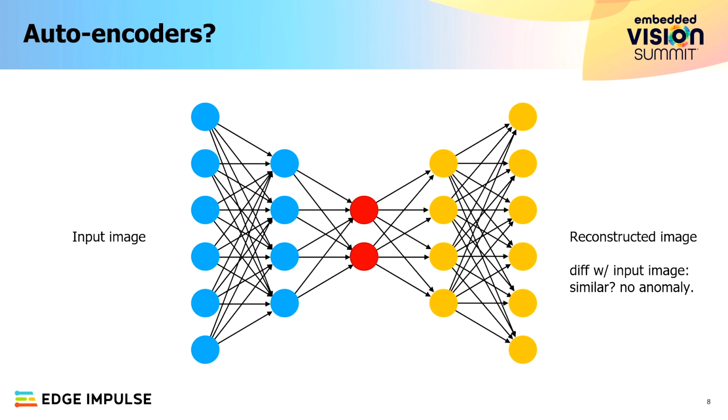If we think about anomaly detection in the context of computer vision, we go to this idea of autoencoders. This was a couple of years ago when I started looking at what we can do around visual anomaly detection. This was sort of the rage. Simple concept: you have your input image, you have an encoder network, you have a decoder network. To see if you have an anomaly, you just compare the input and the output. The theory, at least, is that if the network has learned a good representation of your data, it's probably already in your training set, so the difference should be small. If you have something completely novel, then the difference should be big because it cannot properly encode that in the network.